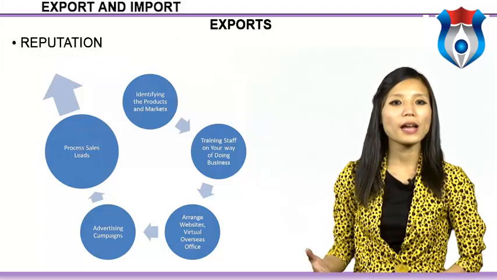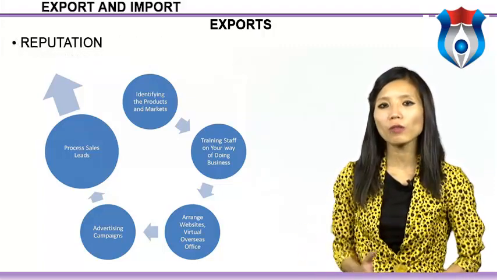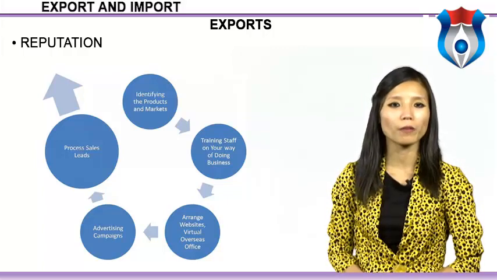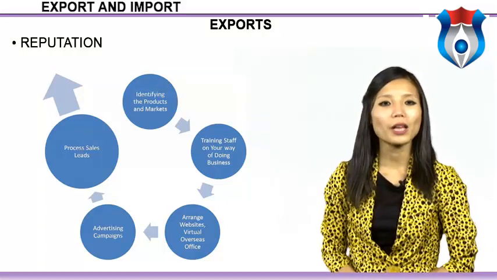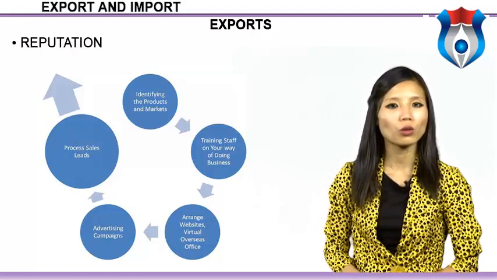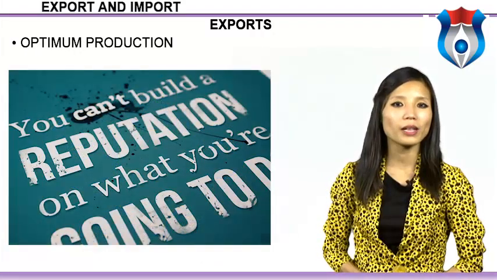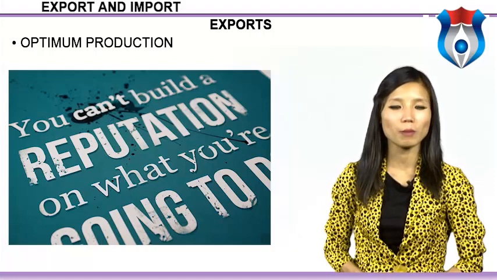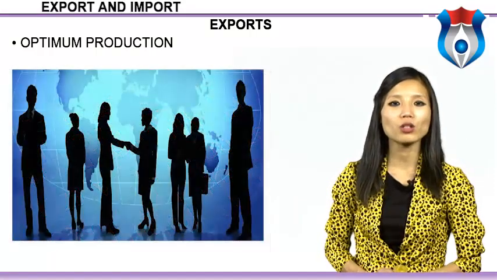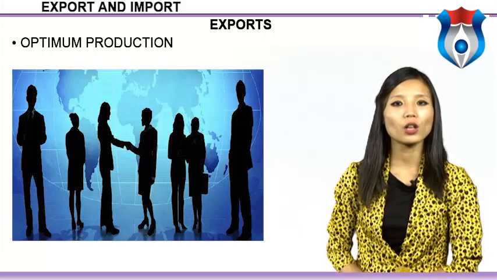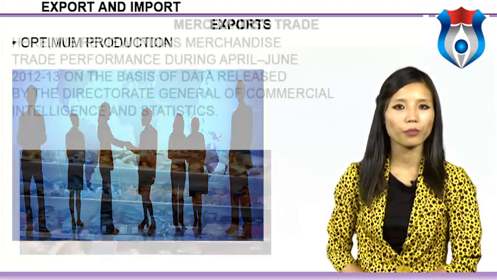Reputation. An organization which undertakes exports can bring fame to its name not only in the export markets but also in the home market. For example, firms like Philips, HLL, Glaxo, Sony, Coca-Cola and Pepsi. Optimum production. A company can export its excess production after meeting domestic demand. Thus, the production can be carried on up to the optimum production capacity. This will result in economies of large-scale production.